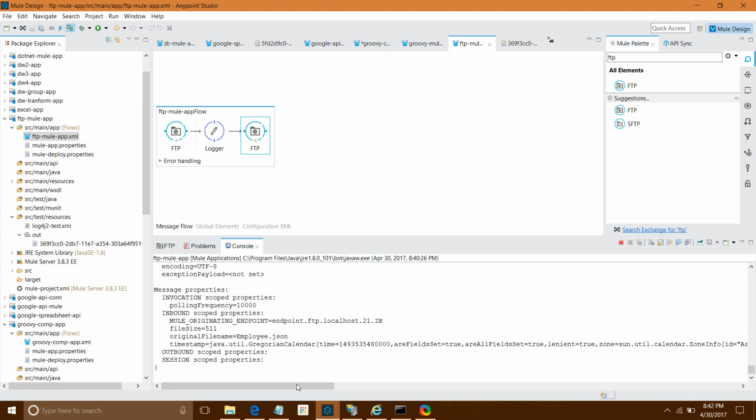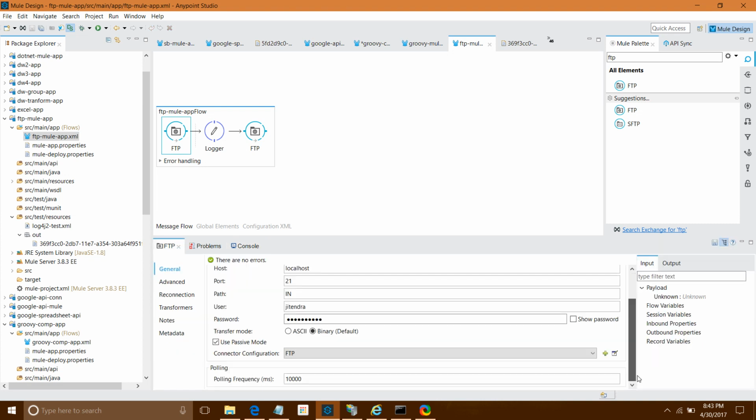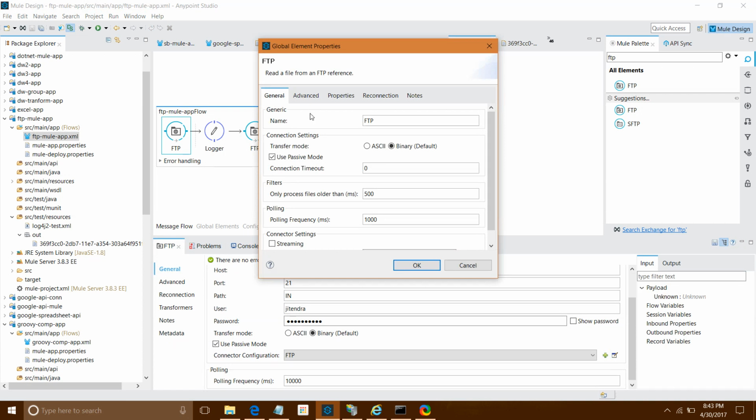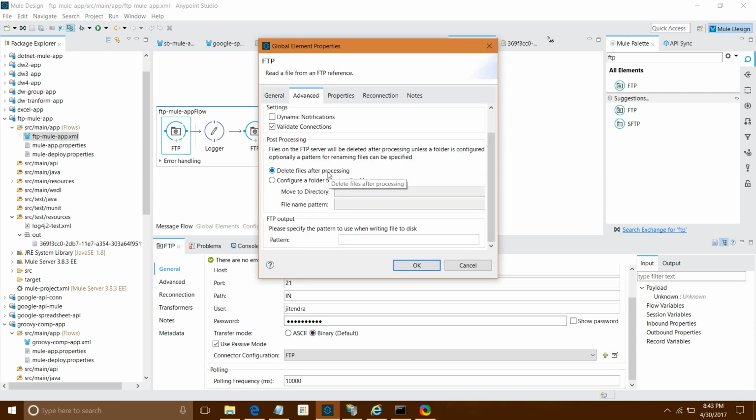Now another thing. Before I move my file to the other FTP location, or before I send my file to the processor, I want to back up the file. What you have to do is go to the inbound FTP location, then click edit connector configuration. Under advanced, you will see delete file after processing. This is the default behavior: it picks the file from the FTP location and deletes it. In some cases there is some important data that we need to back up. There can be chances that, due to some reason like the service not being available, the file may not be processed. In case we want to reprocess, we can pick the file from the backup and reprocess it. That's why we need to back up the file.